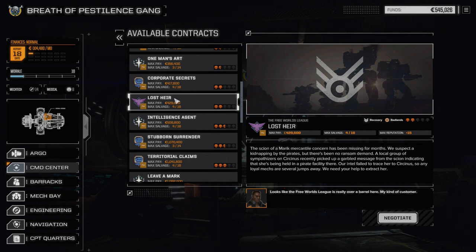Salvage, which is what we're going to go for. The scion of a Marik mercantile concern has been missing for months. We suspect a kidnapping by pirates, but there's been no ransom demand. A local group of sympathizers on Circinus recently picked up a garbled message from the scion indicating that she's being held in a pirate facility there. Our intel failed to trace her to Circinus, so any loyal mechs are several jumps away. We need your help to extract her. Well, we certainly can do that.